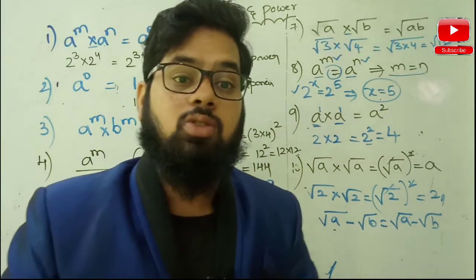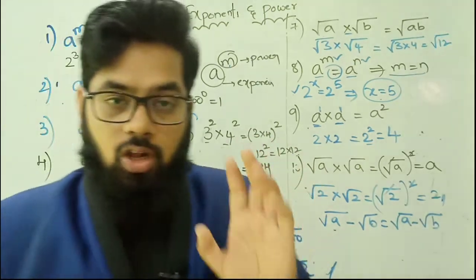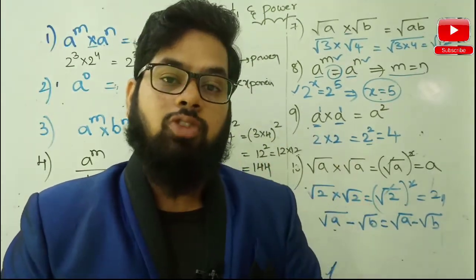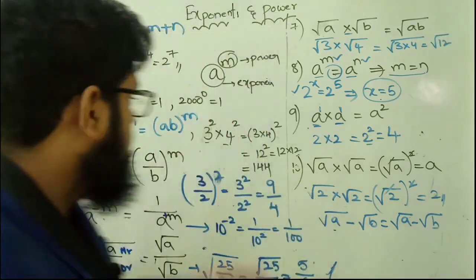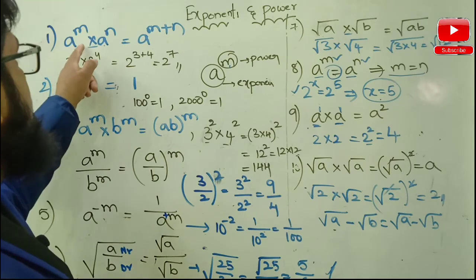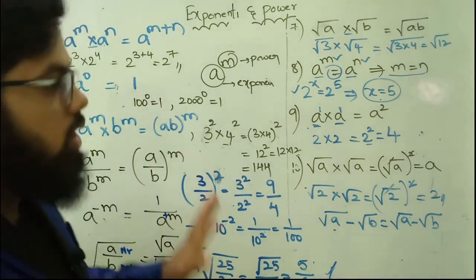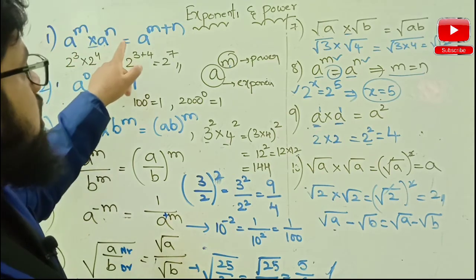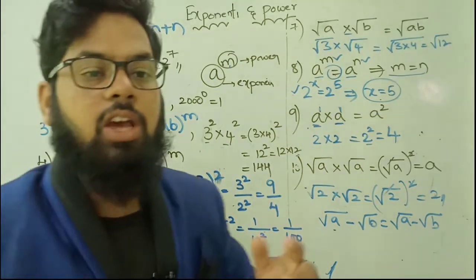Like this, students, these formulas are very helpful a lot, because while teaching my students, I have observed that many of the students are unable to learn this, they are unable to pronounce it, they are learning like am into an, that is very wrong. You should learn as a power m into a power n, that is equal to a power m plus n. Like this you should learn.